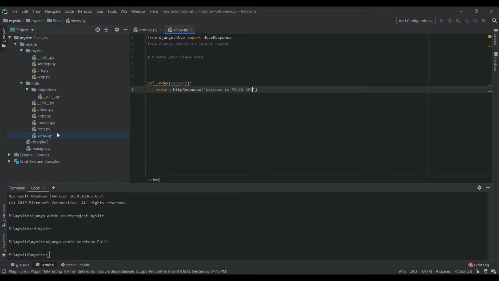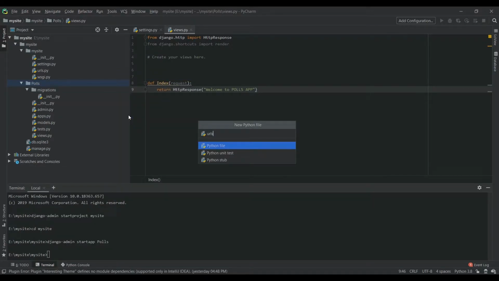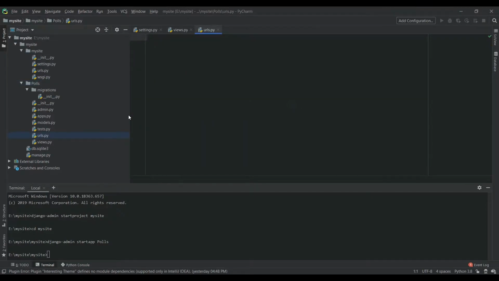And let us create a URL for the view in the application. So we have created urls.py. That is because we are creating a specific URL for our application.